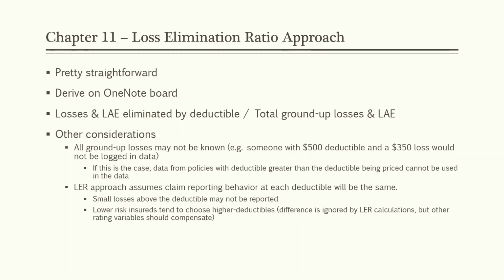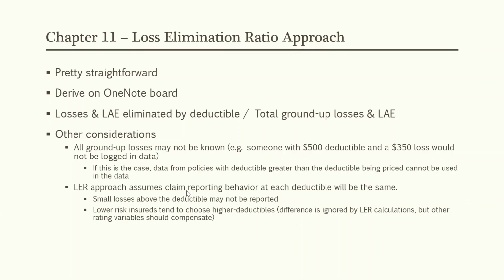And a big one is the assumption that claim reporting for each deductible will be the same. Sometimes if somebody has a loss, say you have a $500 deductible and a $510 loss, you may not even turn that claim in to get a $10 check from your company. Companies have claim surcharges and things like that, so you may be advised not to even bother turning in that claim. Some people will just pay it themselves, because it's not worth bothering for $10. So small losses above the deductible may not be reported. You're making some assumptions that may not be perfect, but again, it's just what you have.